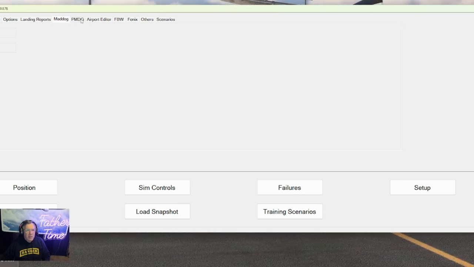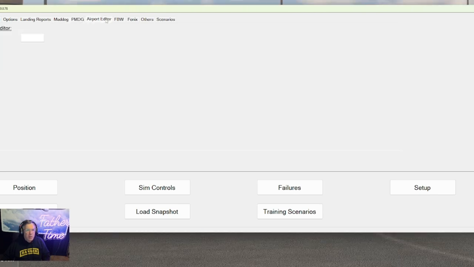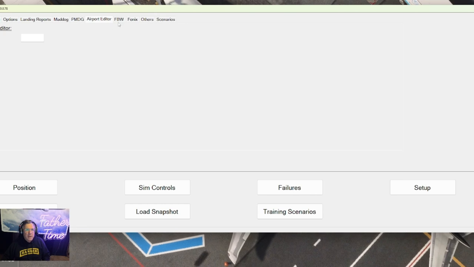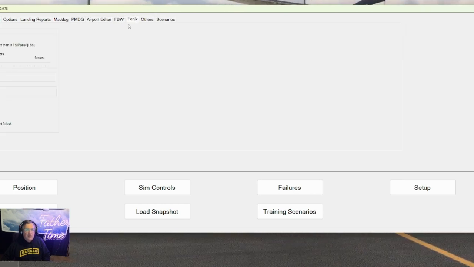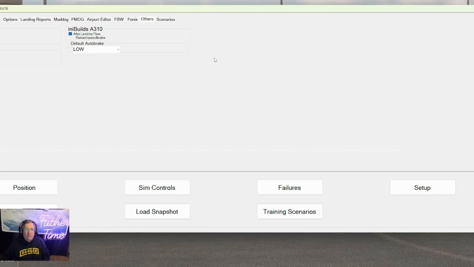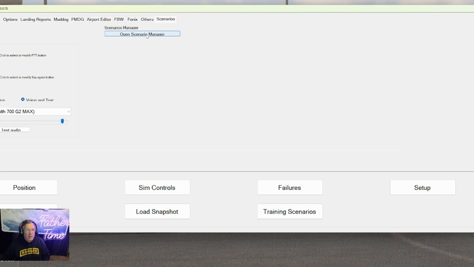That's fine. PMDG, if you're flying the 7.3 there, airport editor, you can put in any airport, it'll show the ICAO, like KLGA for LaGuardia, and give you all the ILS frequencies there. Fly-by-wire is covered fully. Phoenix A321 is covered. And anything on the premium version, you can do some of the pattern work. These scenarios, open scenario manager.